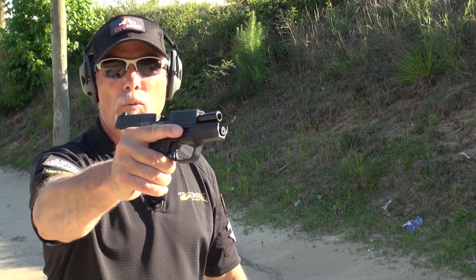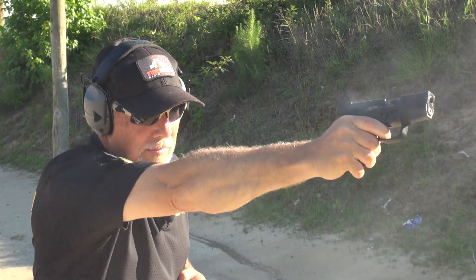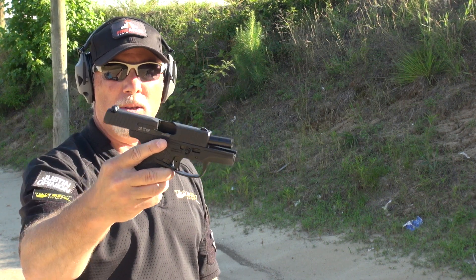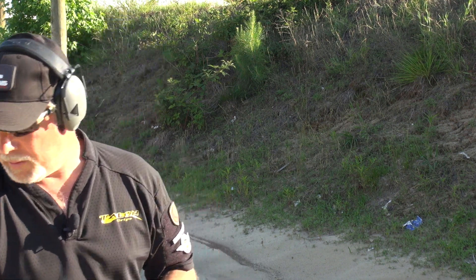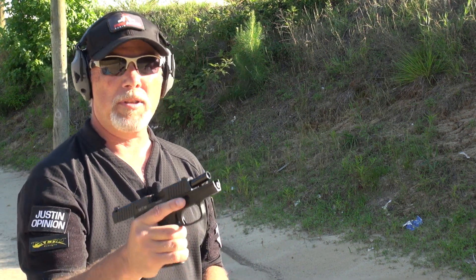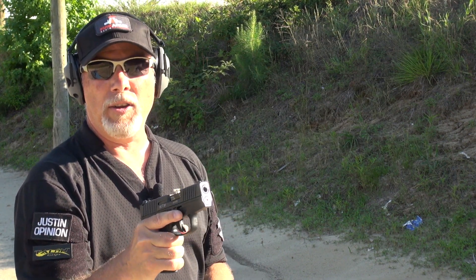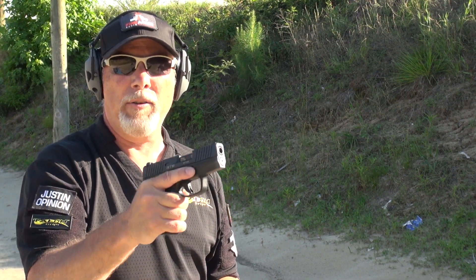How about the PPS? Same thing, one hand. Very similar — very similar. The very back of the tang of the grip does bump my thumb knuckle a little bit, a little more so than the M&P does. But if I were to shoot this gun regularly, that's something I could easily train away with just a slight variation of grip. It's a comfortable gun to hold. Easy to keep this thing on target with one hand. Sight picture is very good. Recoil impulse is minimal, and muzzle flip also seems to be minimal, so it comes back on target quick, allowing for fast make-up shots.